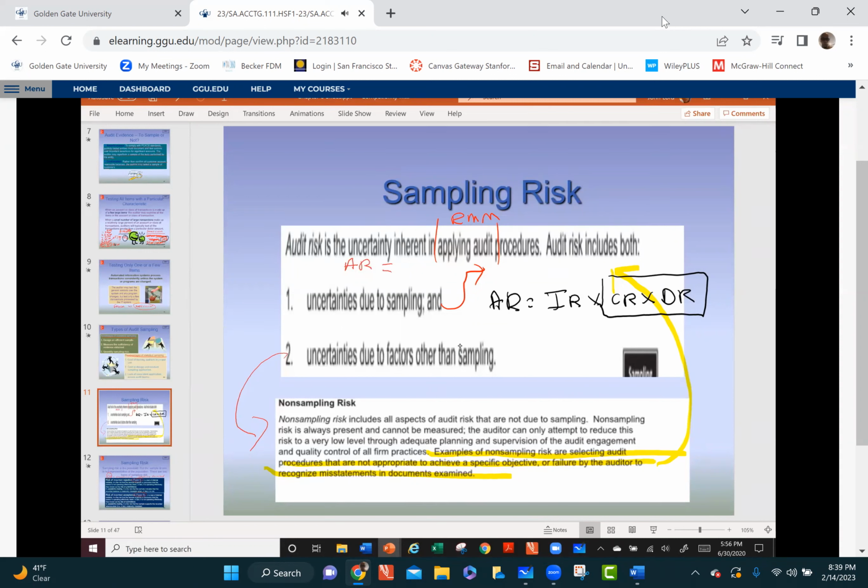Now, there are also uncertainties due to factors other than sampling. We can call those non-sampling risks. Examples include selecting an incorrect procedure, collusion, fraud, the client is hiding things from us, etc. Those are non-sampling risk items. And I think that those tend to, and now my arrow's in the wrong place, but those tend to affect more your inherent risk. Although you could have circumvention of controls that would affect control risk, etc. So it's not a science as to whether sampling affects control risk, detection risk. I think it does affect those, but inherent risk, I guess, could affect control risk as well. Non-sampling risk factors could affect detection risk as well, but a lot of audit risk affected by non-sampling risk factors tend to fall on that inherent risk. Okay, it's not to say that they're all on inherent risk, but I think many of them do tend to fall there.